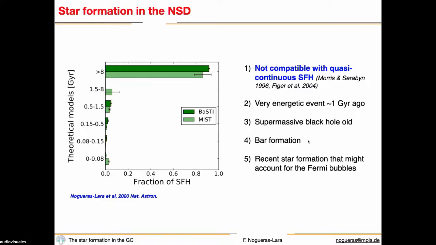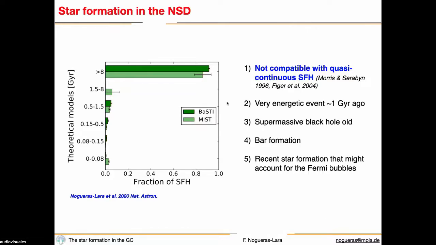So this also means that the supermassive black hole might be quite old, because in principle, we need material there to grow the supermassive black hole. And we didn't have material except here, probably, at the very beginning of the history of the Milky Way. So that's why this was one of the things.